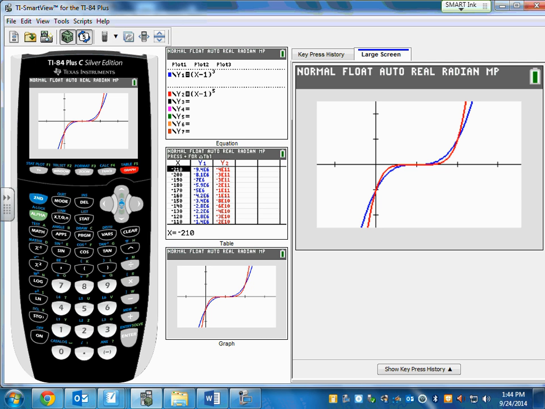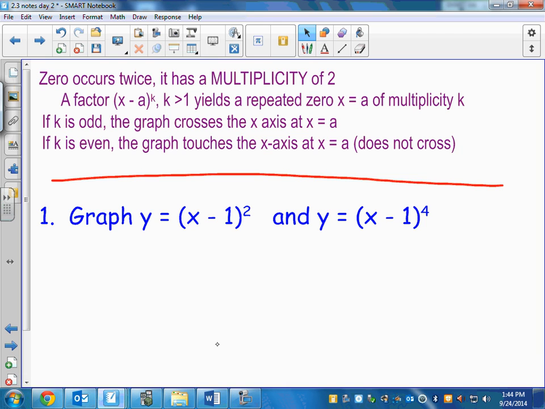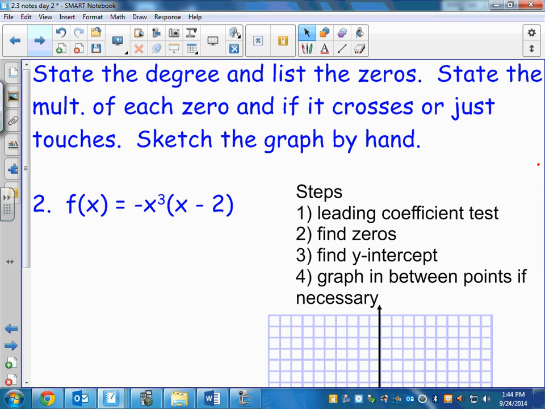We're going to graph some of these by hand today, and I just want to give you that idea of what multiplicity is when we do that. On the notes here, you don't really have to write anything down for this. It's more just an exercise together that we can think about, that the higher the multiplicity, the more it flattens out. Let's just jump right in to this one. You can label number 1 if you want.